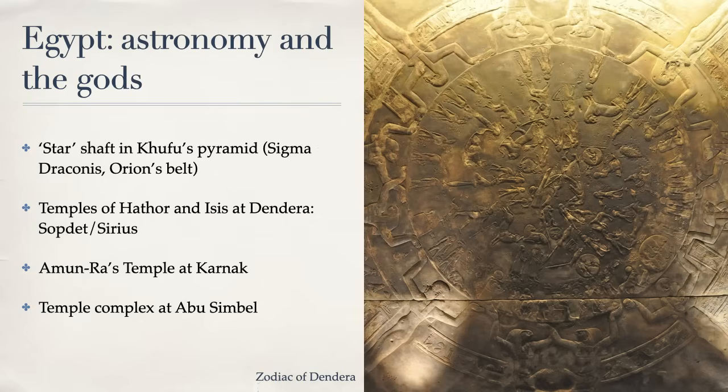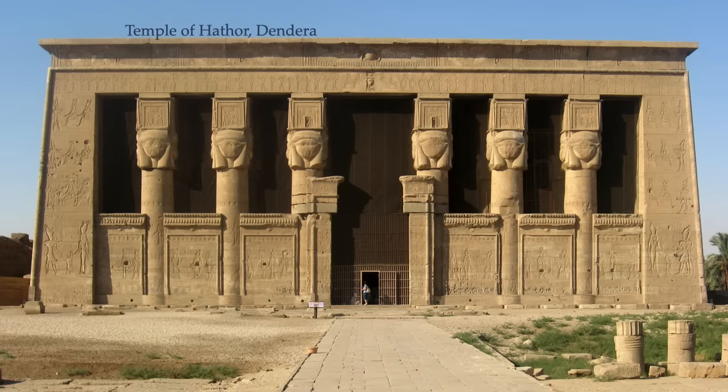Now, interesting note, the solar alignment at the temple now happens one day later than it originally did, because the temple had to be relocated when the Aswan Dam was created, or it would have been underwater. It was quite the engineering feat to move a temple like that, instead of just wiping it out. Now, on the small scale, we also see sky maps on the ceilings of tombs. After all, how are you going to follow the sun god on his journey through night if you don't have a road map? So some pictures before we move on.